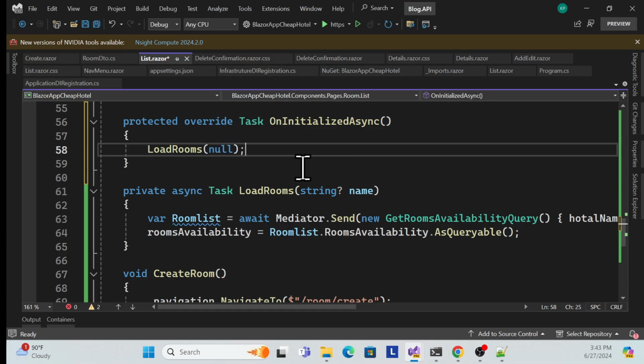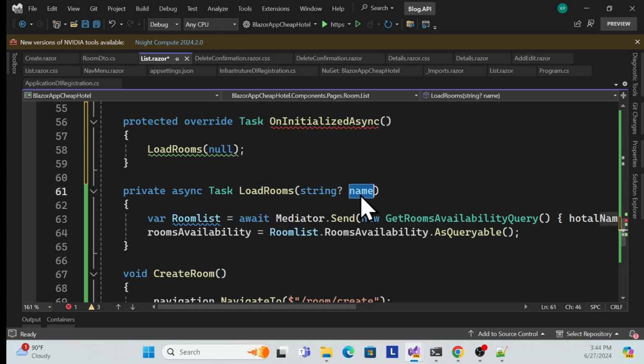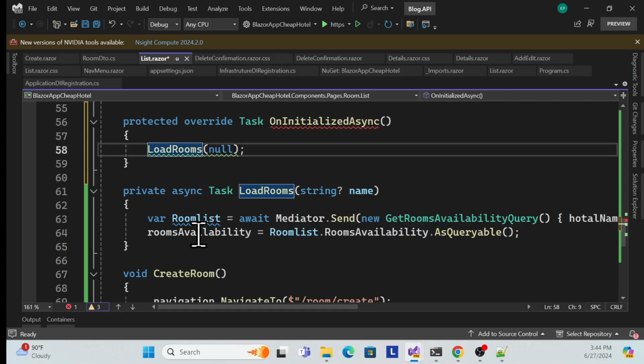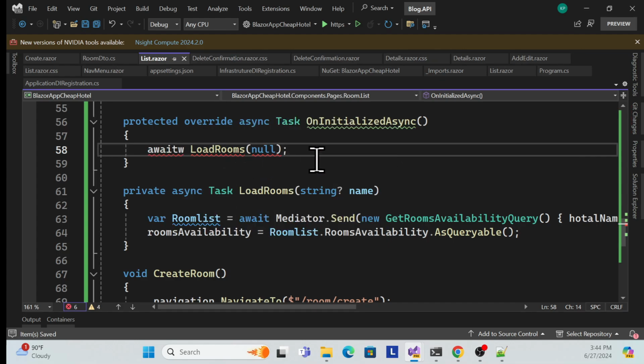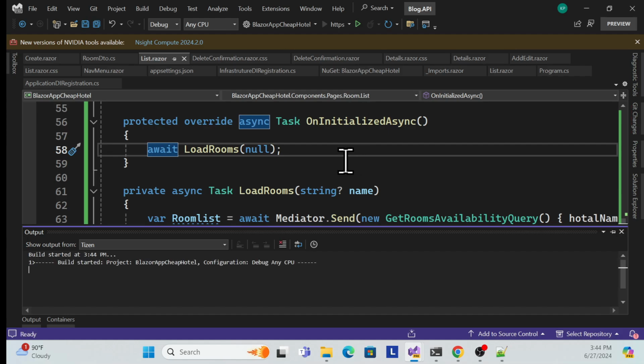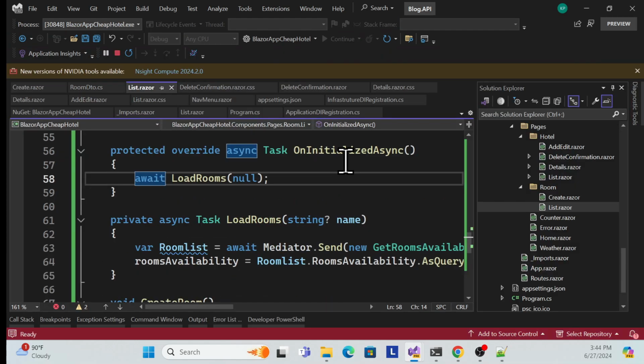But yeah, we can use another feature also, like if I pass that hotel name, based on the hotel name they can filter the list. So that is a later part we will do, but as of now let me fix that. Okay, so now see, this is done, and load rooms is there, and also we have to use async await, save it, and we are good. Now if I run, I should get whatever data we have added, right?